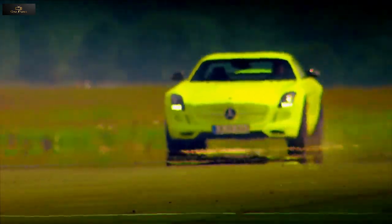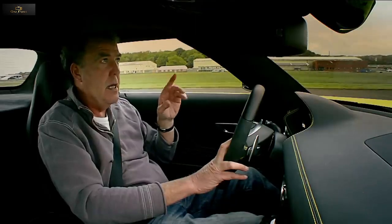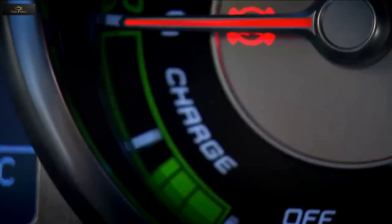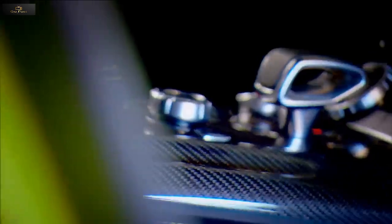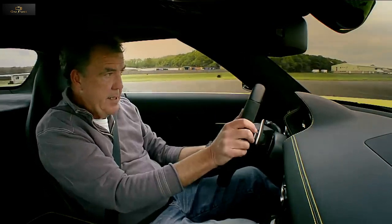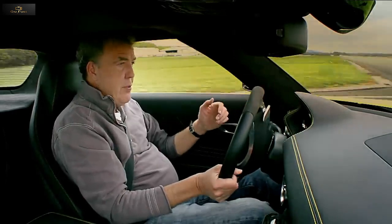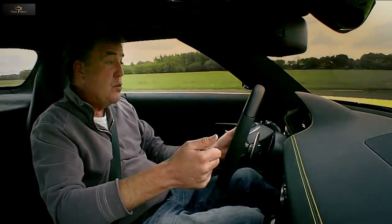So let's sum up then. Instant torque, savage power, mesmerising speed, Mercedes quality, no noise, and a petrol bill of exactly naught. It sounds then like the stuff of dreams, but there are drawbacks. Range, for example. If you wanted to drive this car from London to Manchester, you'd have to stop in Stoke-on-Trent and spend 20 hours charging it up. Mercedes themselves say that at full chat it wouldn't be able to do 2 laps of the Nürburgring. And they may have a point. I've only been out here for 7 minutes on this run and I've used 44% of the juice.